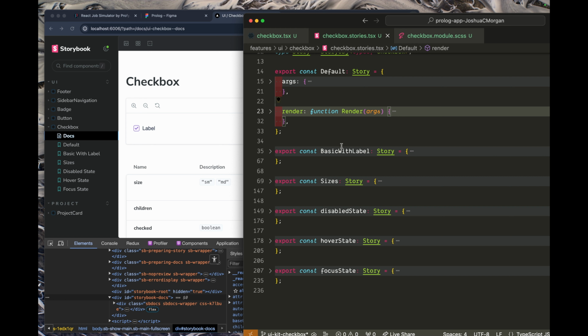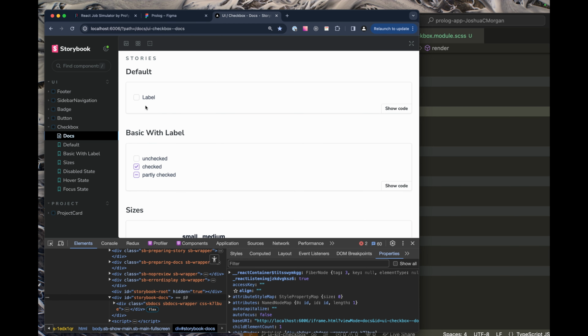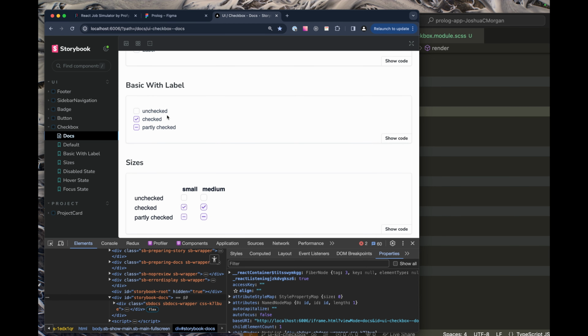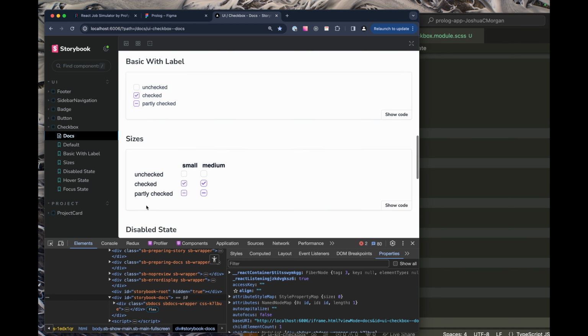You'll see down here we have the basics with the label, we have the different sizes, disabled state, hover state, and focus state. And you'll see these down here. Here's our default. Here's our checkboxes in the different states with the label here. So we have the different sizes, small and medium in the different states.